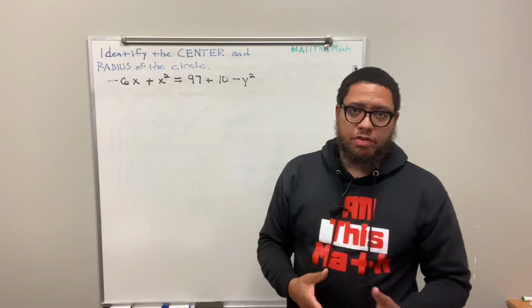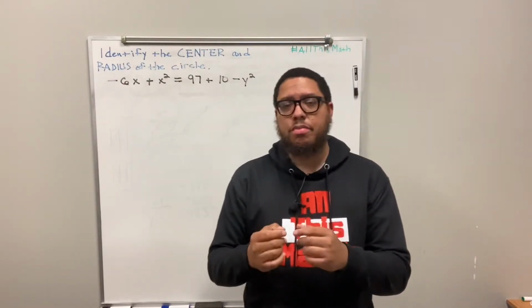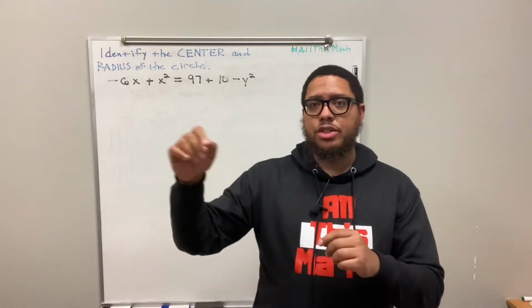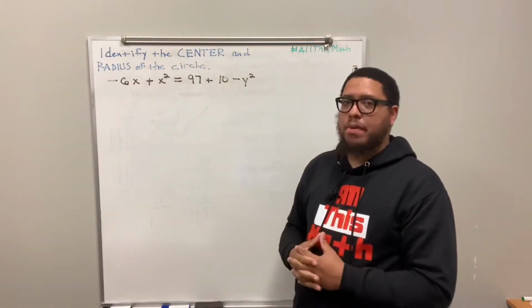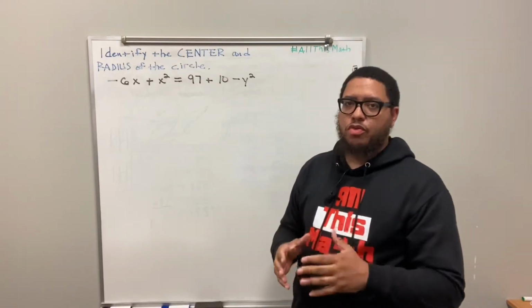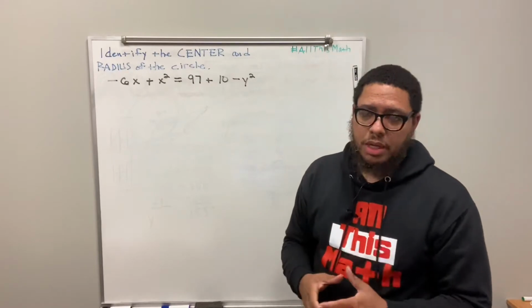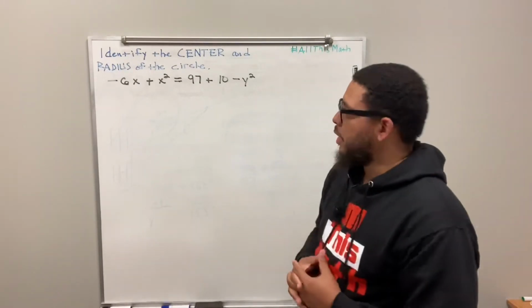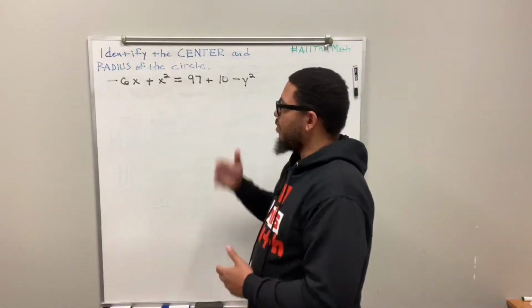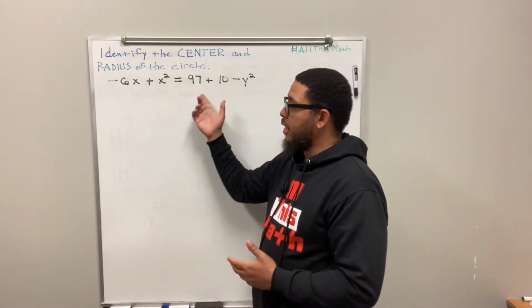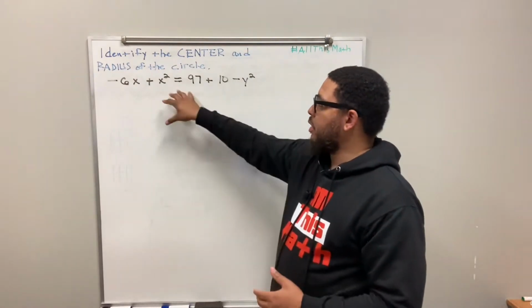As we probably remember from geometry, the radius is the length between the center of the circle and the edge of the circle. The first thing we want to think about is the standard form of the equation of a circle. Because if we understand that, then we look at the example we're given, we know it is not in that format, so we want to put it into that format.